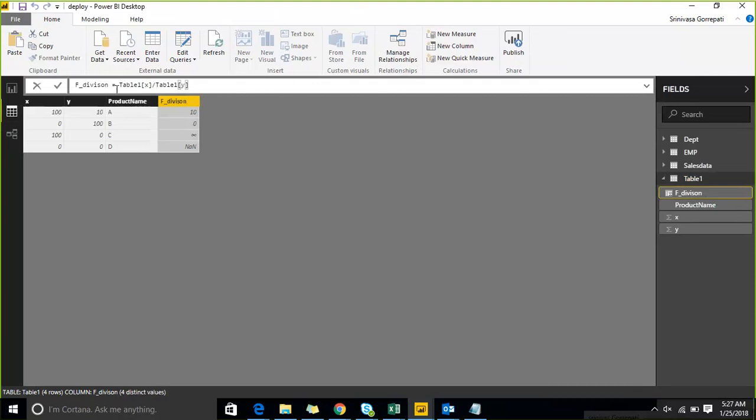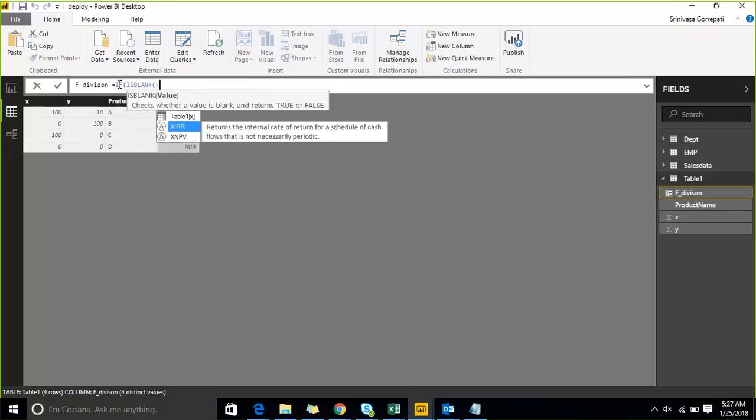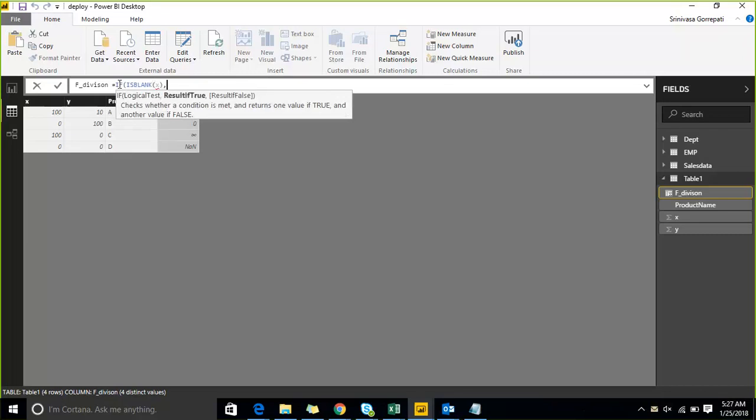So if you need to perform x by y, what you need to do is calculate where x, if is blank of x. If the numerator is 0, I want 0.